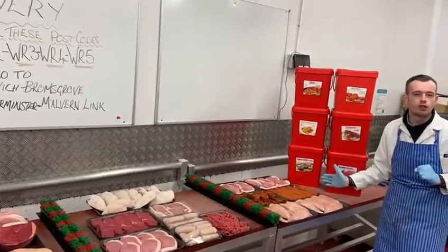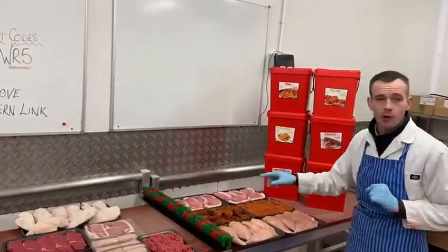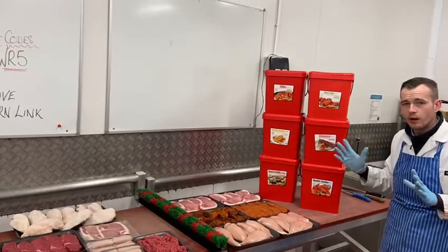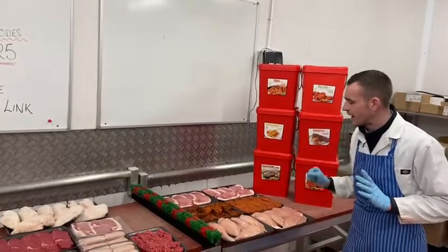And finally, this one is the What's Your Flavour deal. You're going to get loads of boneless pork steaks and you can have them done in any of the flavours that we do. As you should know by now, we have a wide selection of them, so you pick the flavour for your boneless pork steaks.